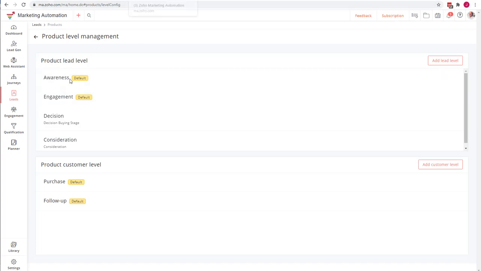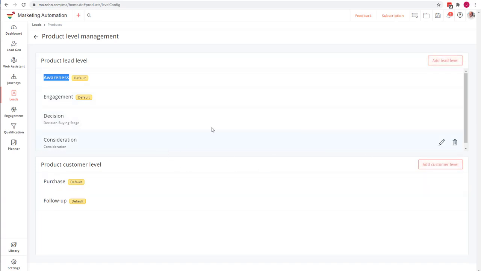So again, we can adjust the product lead level. You could say if somebody fills out a form in your organization, you could immediately put them in the awareness stage, right? But if they filled out something for a white paper, or another form, you could put them into the consideration stage here. If they have called your sales department, or your sales department has talked with them, we could push that data over here and put these people into the decision stage. And again, these are all custom lead levels. Then we have our customer levels.